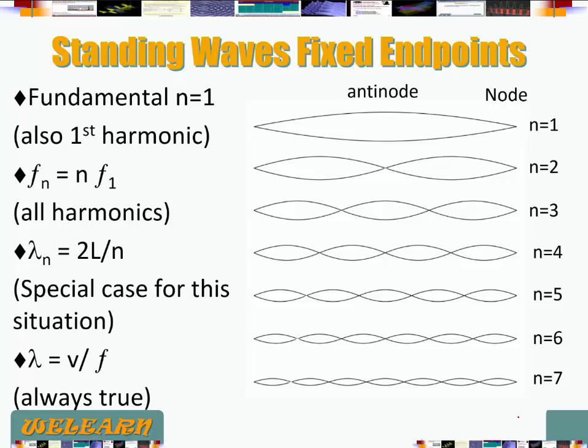As we explained earlier, if we have a string that's tied at both ends, like here and here, at the fundamental frequency, it's going to oscillate with a node at both tied ends and an antinode in the middle. Remember, the nodes are a physical restriction just because the string is tied here, these two nodes here. And the antinode is going to be halfway between the nodes in this case. At this frequency, the string is going to oscillate with a high amplitude.